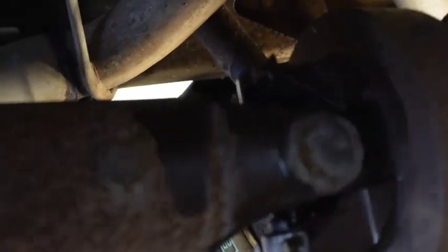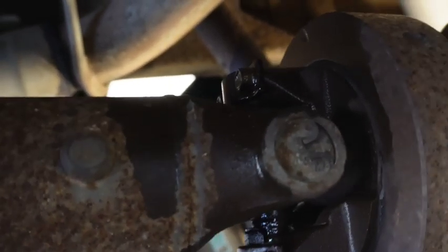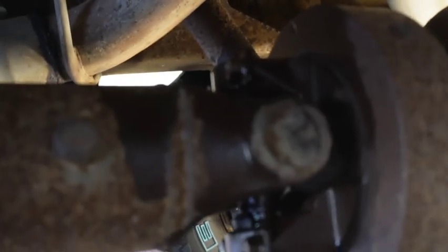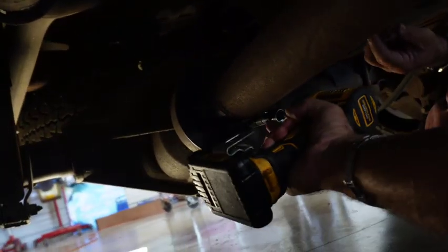All right, I'm going to try to hold everything steady enough for you guys to see, but there's the universal joint and there's the movement, and that's the noise that we've been picking up. So this is certainly a bad thing. I'm very lucky it didn't fall out on the road, but nonetheless, we're going to drop a new one in. I'm going to take you guys along for the trip.